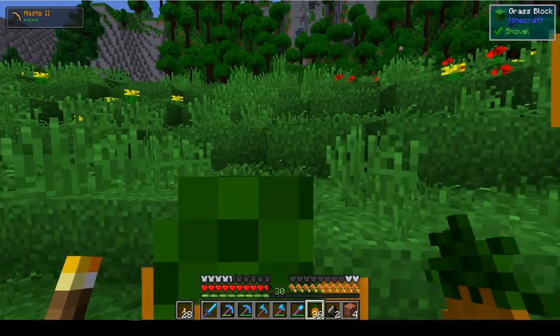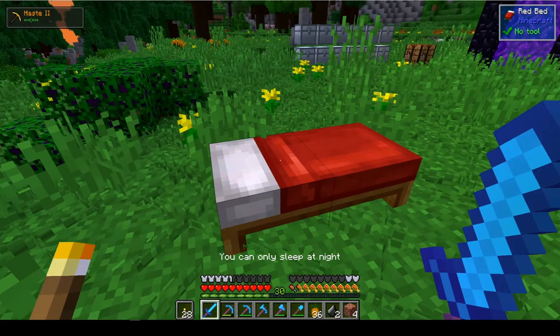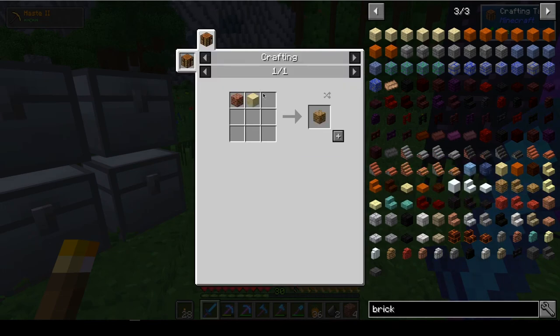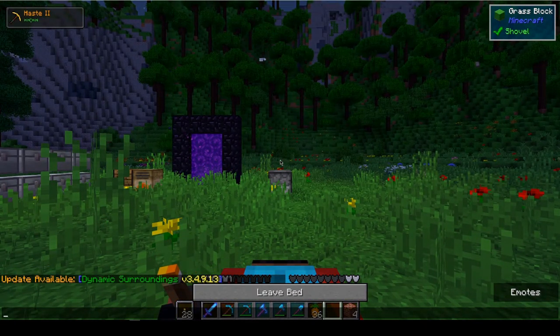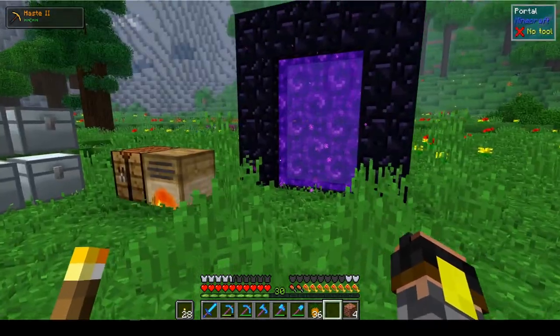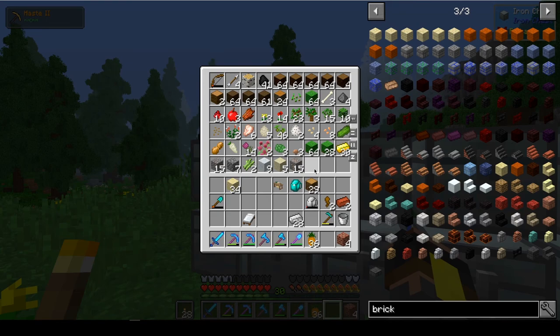So I bought myself Skyrim Special Edition for ten bucks or whatever it was. Then I started to get inspired to write — I like to write. So I got inspired and started to write a little bit, and decided that this story could work with Skyrim, so I started to write a Skyrim story. Look at that — sandy bricks. I downloaded some mods to make it a bit more interesting to look at: a weather mod, a lightning mod, armor mods — on Skyrim — the Chronicles of Skyrim.